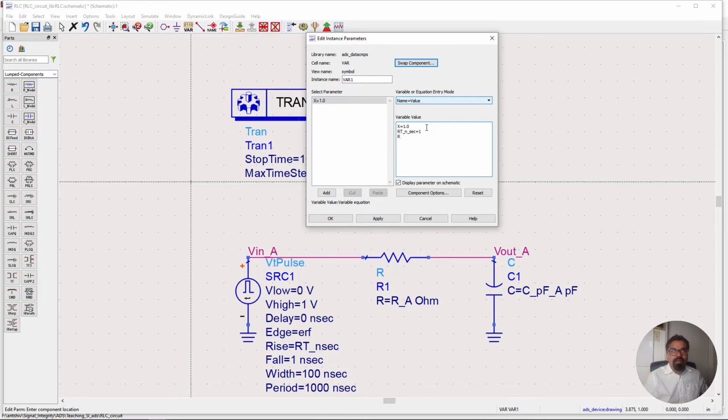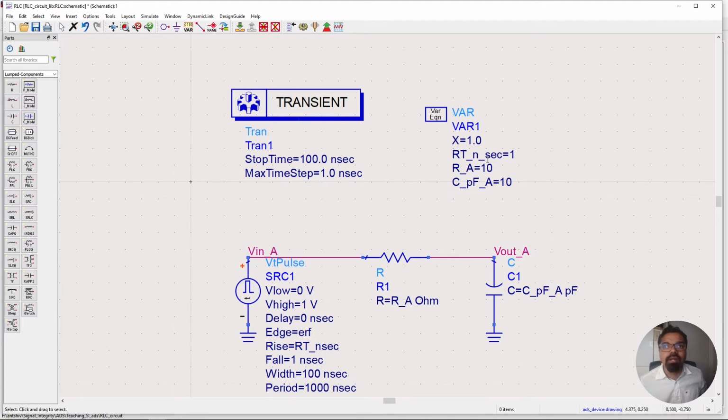And then we have R underscore A, which is going to be equal to, say, 10 ohms. And then we have C underscore power in picofarad underscore A, which is going to be, say, 10 picofarad. I'm just going to click apply, and then click OK.